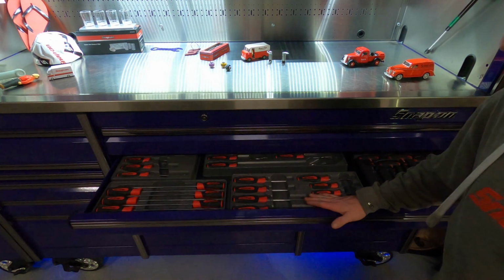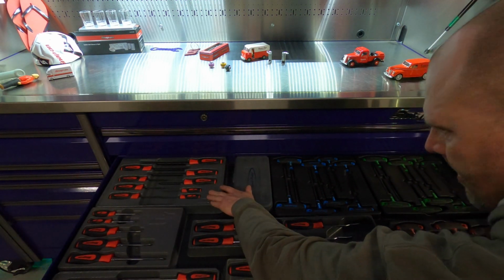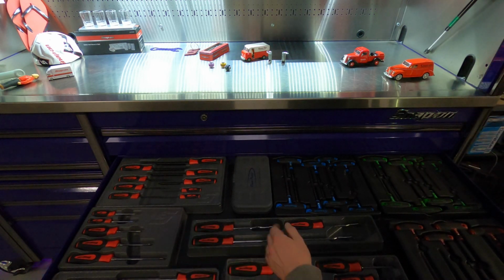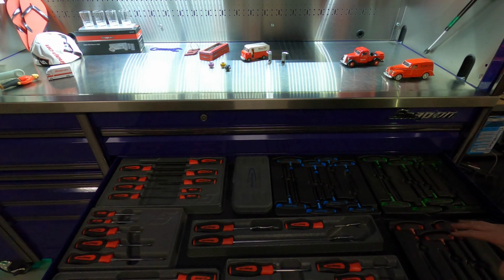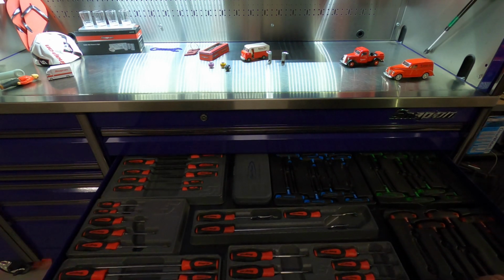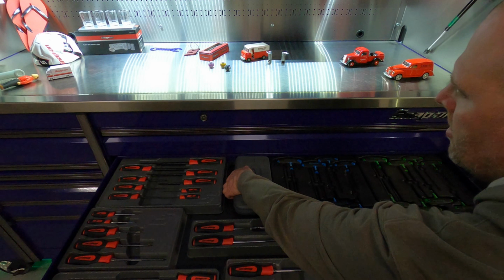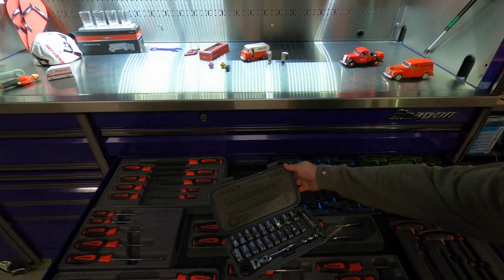And then we're going to move on to the next drawer down, which is a bit of a screwdrivery type affair. So we've got the ball end Allen keys, Phillips short long, Torx extensions, pry tools, trim tools, Torx normal size, and then we've got the T keys, Torx, Allens, and metric and imperial, and the shallow through and through socket tool from Blue Point.